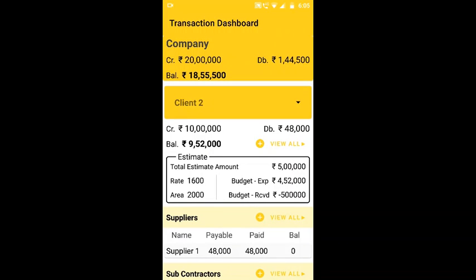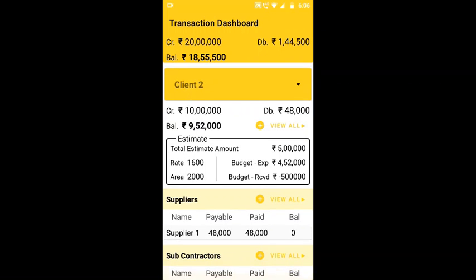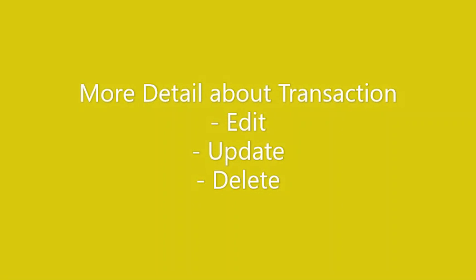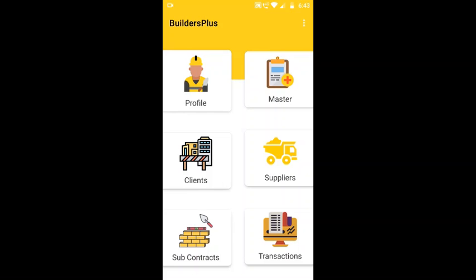Let's see further. How to do client transaction, how to do material transaction, and how to do subcontractor transaction. Those details you can see under the transaction icon.